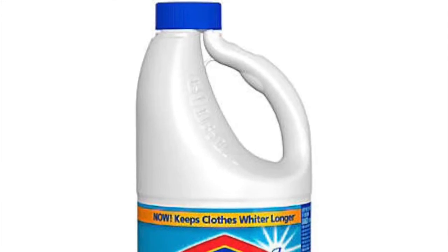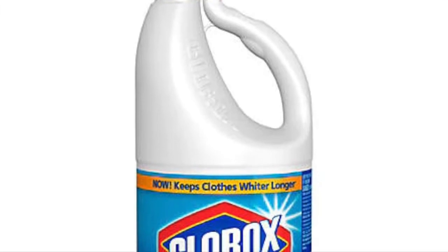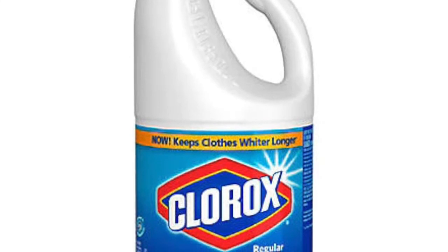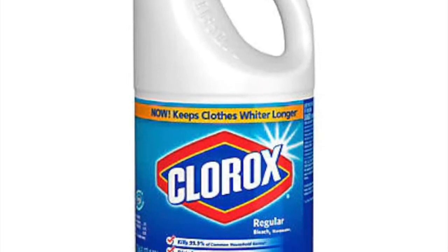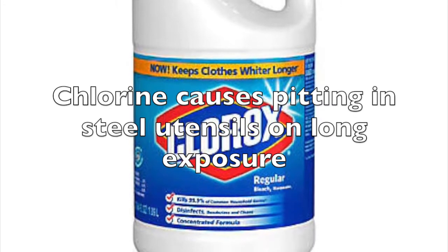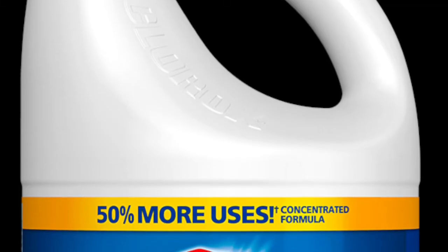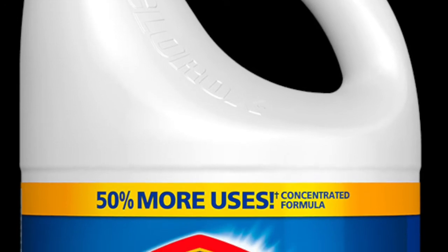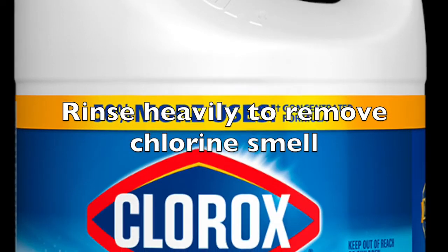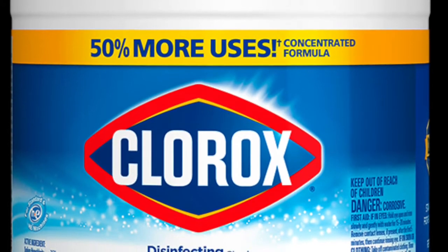Chlorine or laundry bleach is sodium hypochlorite. Bleach is a good cleaner for glass but of limited use for plastic, since it can be absorbed by the plastic leading to off-flavors in your beer. It should never be used for stainless steel, brass, or copper, since it can eat holes through them given long enough contact time. For cleaning glass, use at a rate of about two and a half tablespoons per five gallons of water. Let the solution soak for about 30 minutes, then scrub. Chlorine is not effective for beer stone, so I would suggest avoiding it.